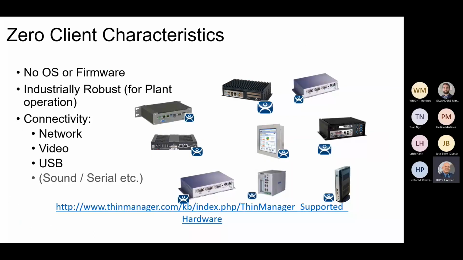Next, we have some characteristics of thin clients that are out there. So with regards to thin clients, they have characteristics all in common. The first is there is no operating system or firmware running on these devices, no spinning drives. They take up a little less power and energy. Also, they're industrially robust for plant operations. And then for connectivity purposes, they have an Ethernet port, allow you for that network connection, video connection, whether that's a VGA through to any kind of maybe display port, as well as USB connections. Also have a sound connection and serial, depending on need.